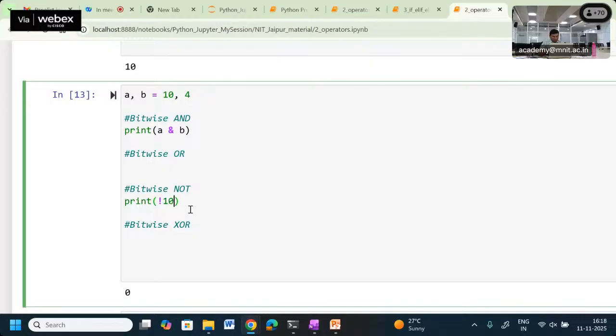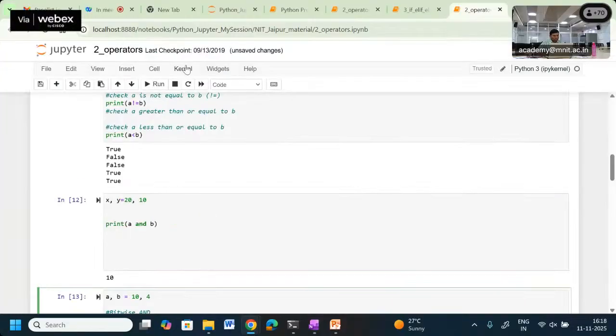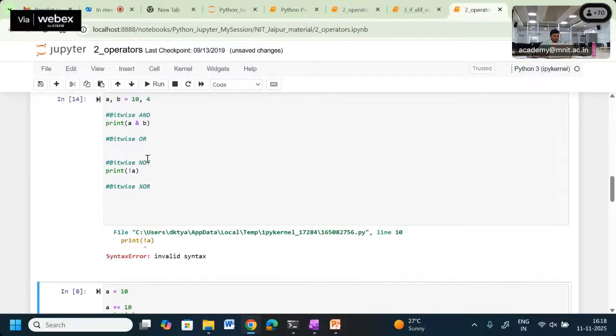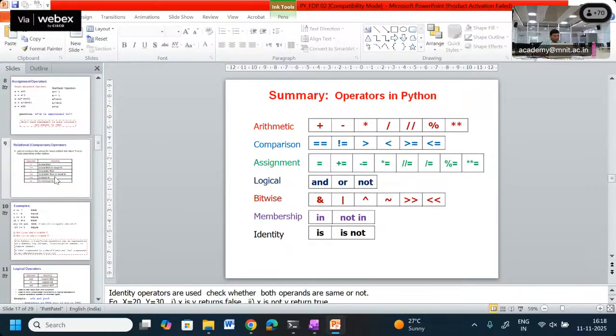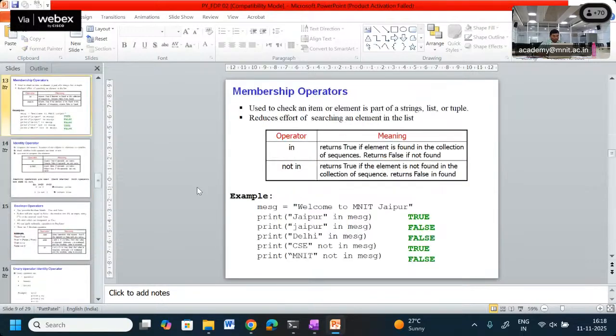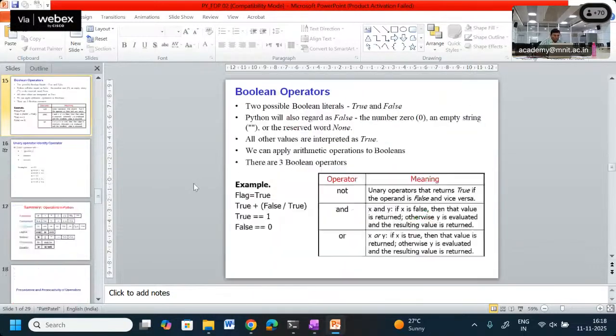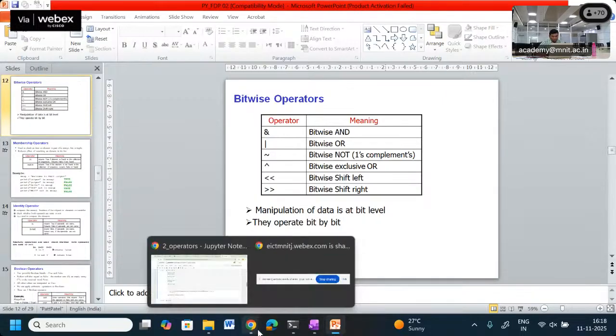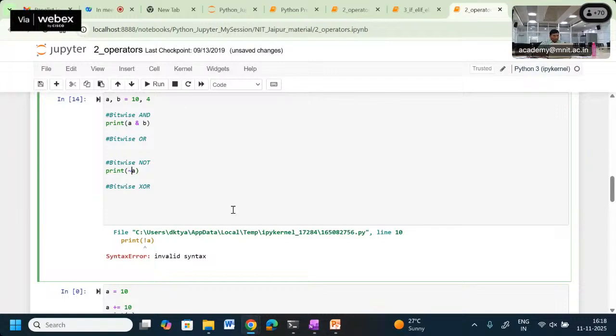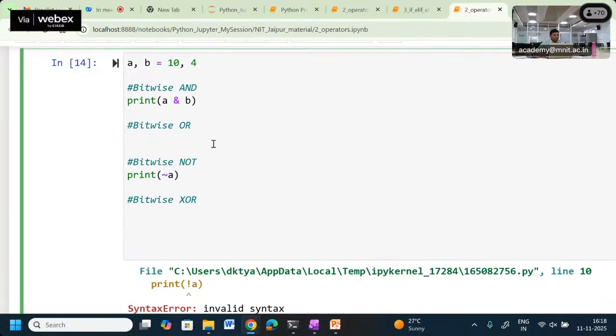NOT 10, NOT A. If you are going to apply bitwise NOT, it uses the tilde symbol.